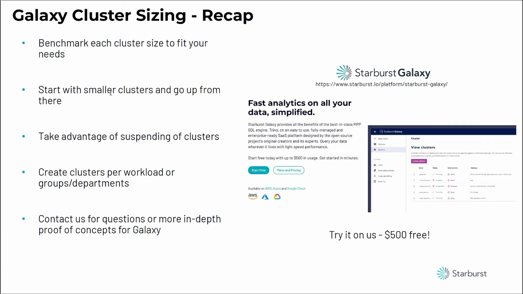So again, start with a smaller cluster, go up from there. Take advantage of suspending clusters as well. Just because you may not want to pick a very large cluster because you're worried about the expense, we do have the suspension option in there. So after 5 minutes, half hour, whatever it is, set that large cluster, because you're going to need it to run some very large queries. But then it just goes in suspend mode, so you're not worrying about the pricing of it. So it's a different way of thinking: instead of just having a cluster up 24 hours a day, I only want that cluster up when I need it.